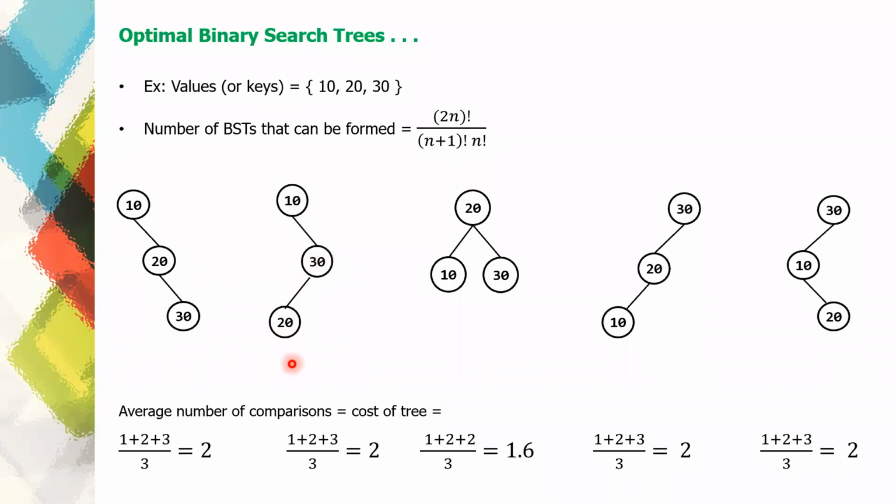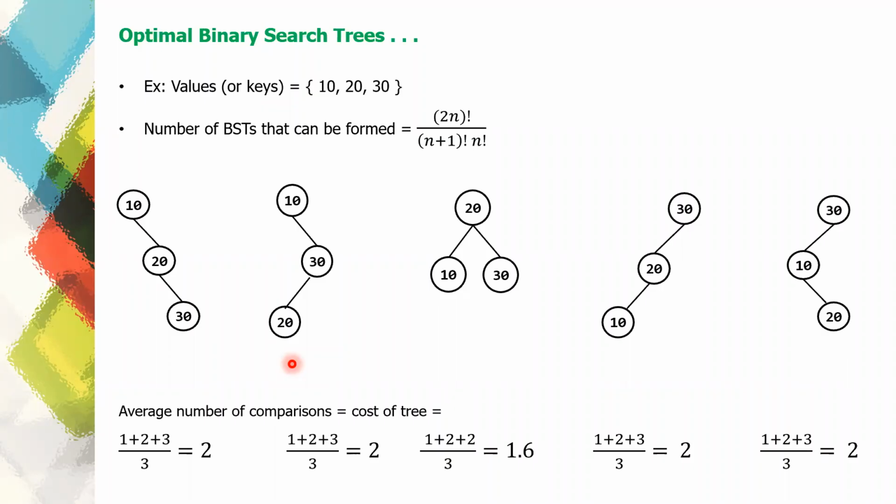And for formulating each tree, I have made a series of decisions. And whenever you are able to solve a problem by making a sequence of decisions, then you can solve it by using dynamic programming. That's the first criteria that you have to consider to decide which type of problems can be solved by using DP. So whichever problems can be solved by making a sequence of decisions, those problems can be solved by using DP. Further, you are going to divide a bigger problem into sub-problems, and each sub-problem must hold the principle of optimality. Then only again you can solve the problem by using DP.